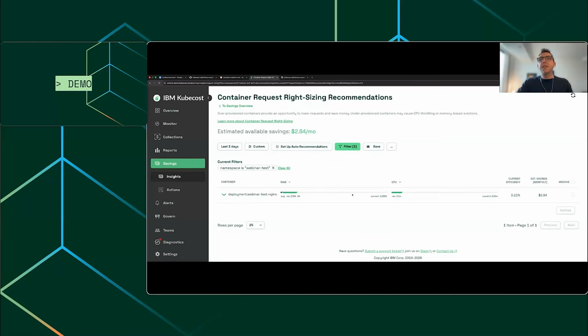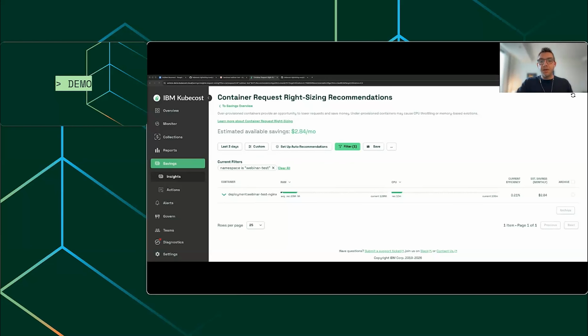So, that's all well and good. But as I was mentioning before, we want to create a more seamless workflow, right? We want to be able to get this data into our Git repo without as many friction points of me needing to go in here, manually noting these down, and then applying them in my repo. We want to find ways where, hey, can we automate this as safely as possible? And we can do that because all the data I'm showing is retrieved from the Kubecost API. So I can show an example of what that looks like.